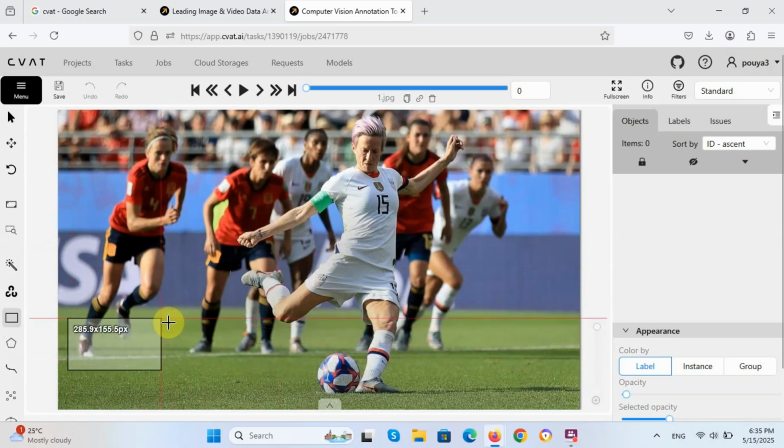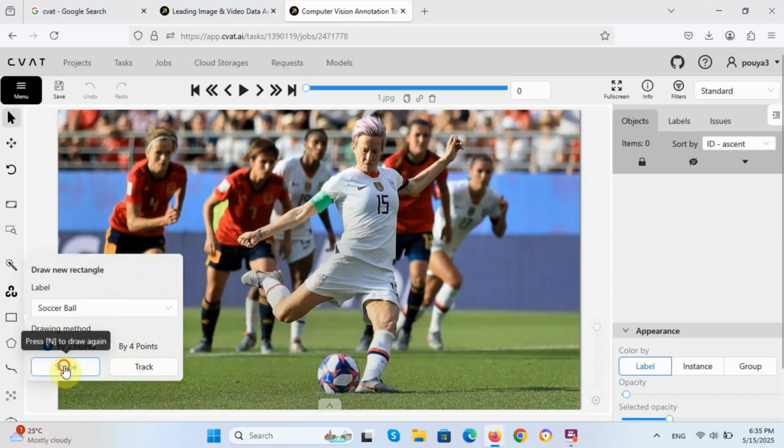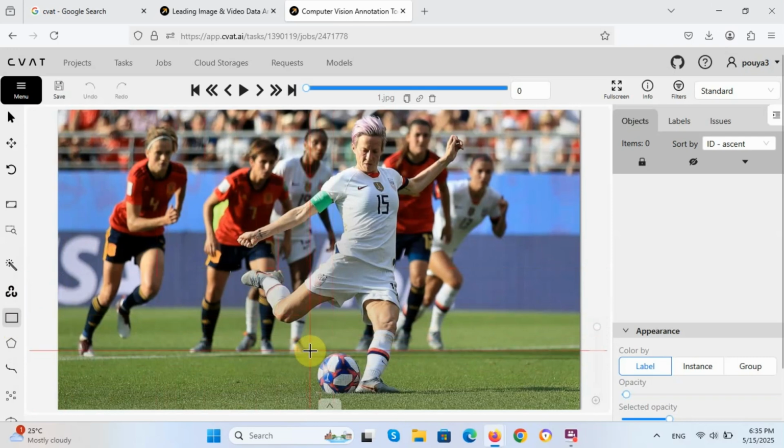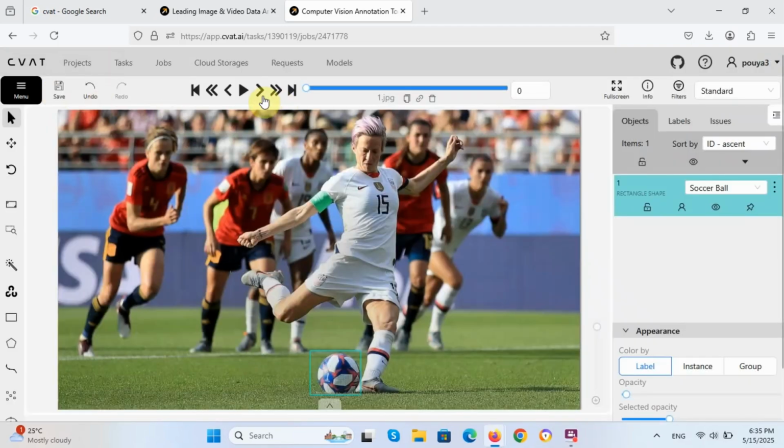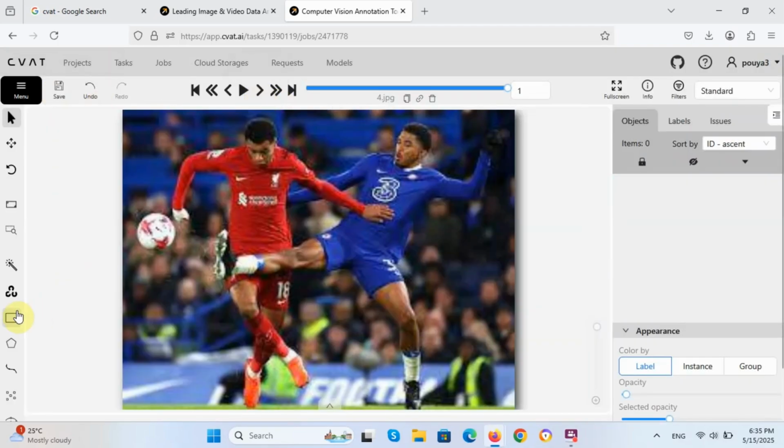I choose the rectangle on the left and choose the shape, and then click on the ball to annotate or label it. I will save and then go for the next image by this button.